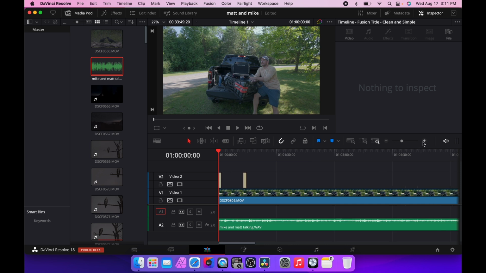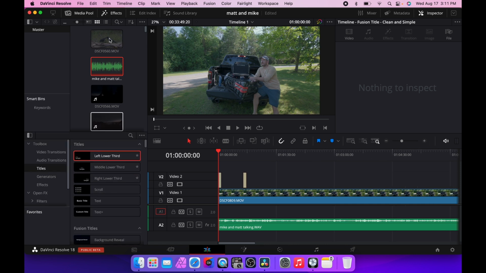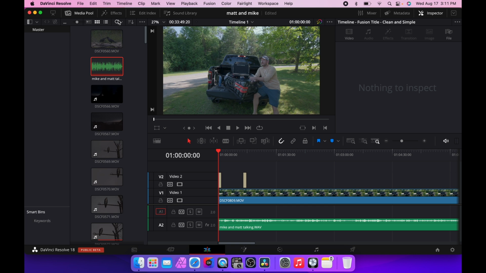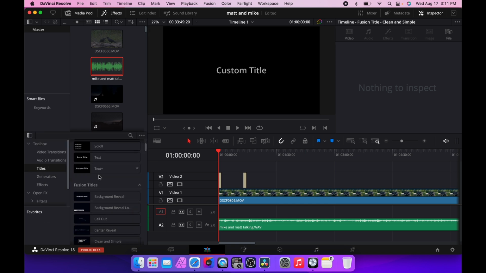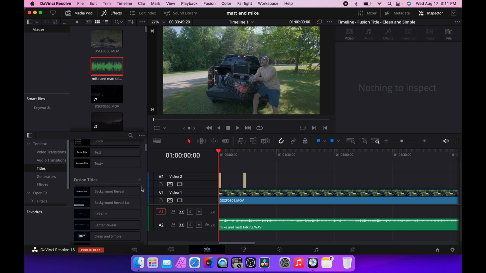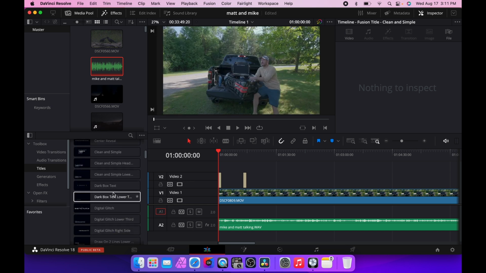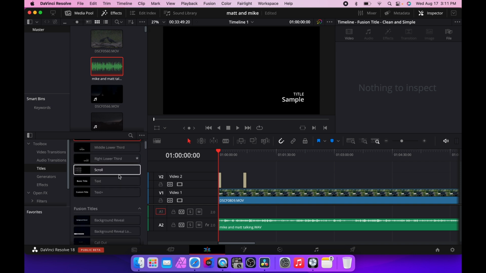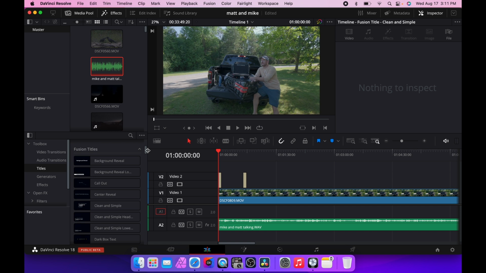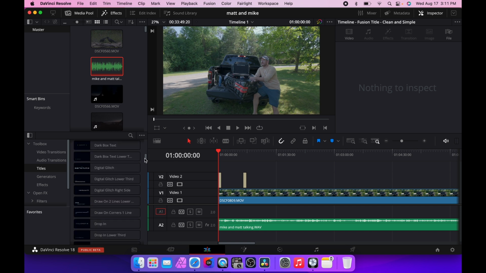Okay, so another big thing, how do we add text? So like I said, you're going to go up to this Effects tab in the upper left, and you're going to drag titles. Now I have a couple cool ones, these Fusion titles that I bought from Casey Ferris. This is actually really cheap. I think it was like $100 US or something, but it came with a ton of stuff and they look really good.